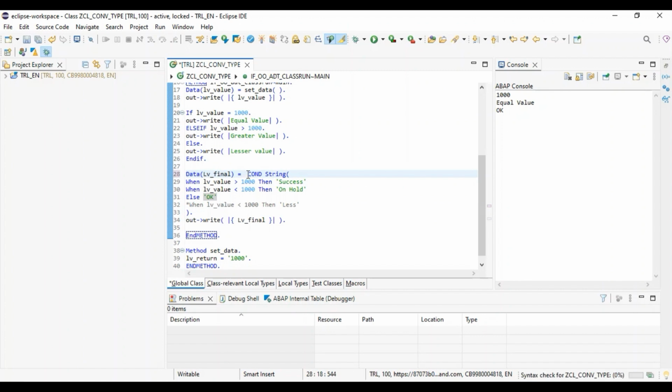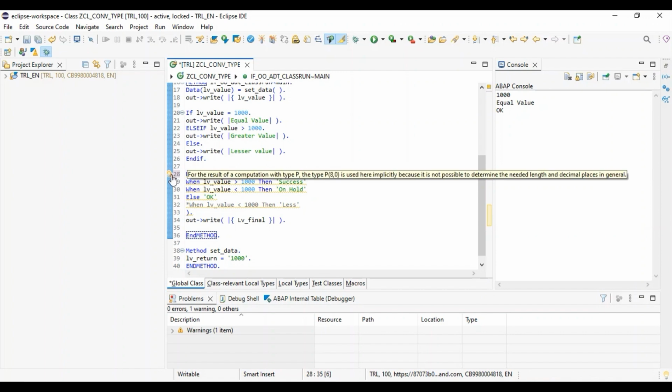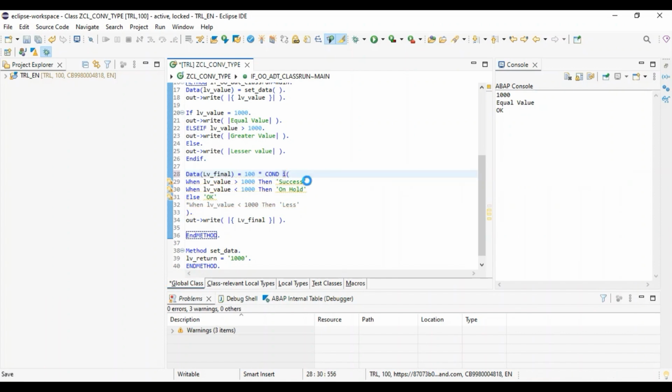So say if you want to calculate something, 100 is your base price, 100 into. Since we are calculating, we cannot calculate with the string type, that's why it says computation with p type is not possible because it is not possible to determine the needed length or decimal place. So we will use I here, integer type for now.